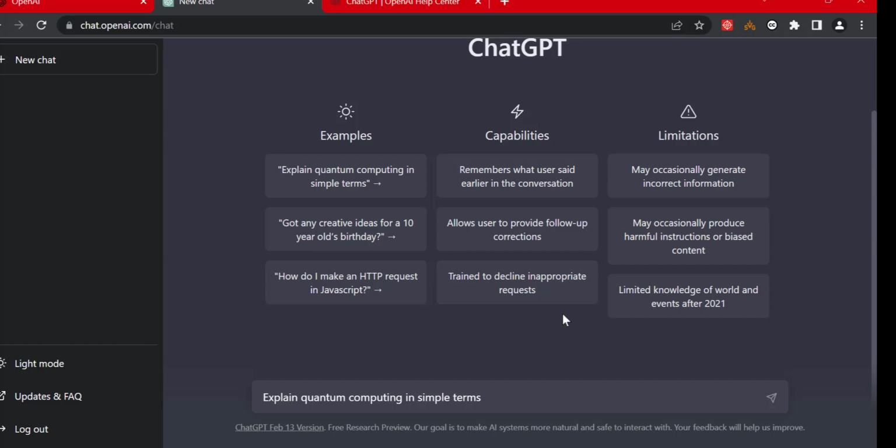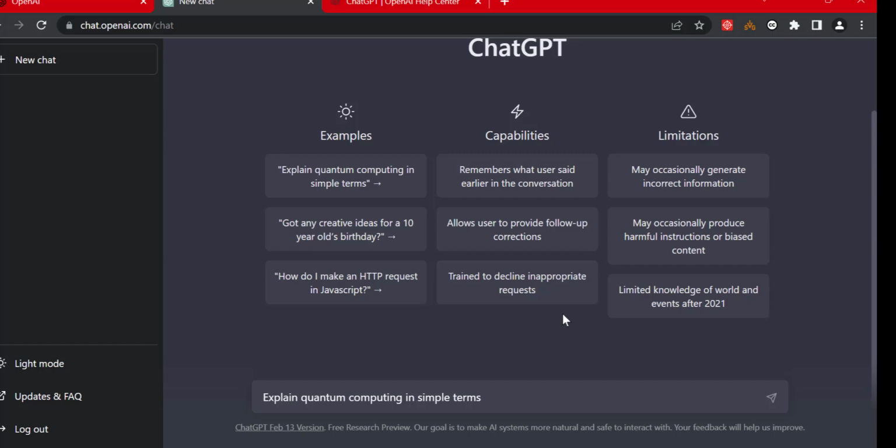It occasionally can produce harmful instructions or content which is biased. So use your judgment and observation wherever you think the output is going to be utilized. It can occasionally generate incorrect information as well. So be very, very careful before you pick output generated by ChatGPT and use it anywhere in your work or in your profession.